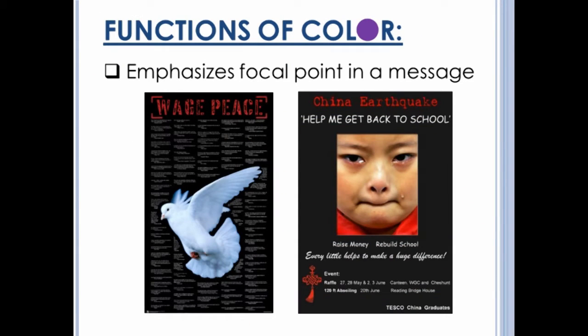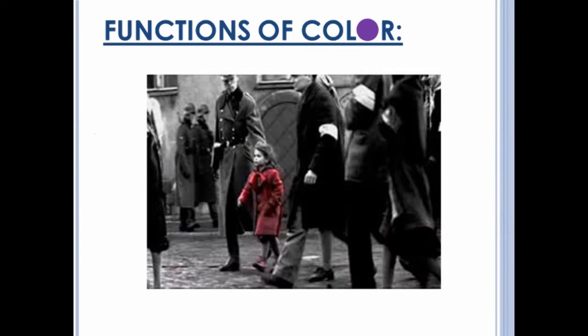Colors are also used to emphasize a focal point in a message. Have you seen the Holocaust film Schindler's List? If yes, do you remember the iconic scene of the little girl in a red coat walking down the street? This is the only color in that black and white film. What do you think is the message that it would like to convey?